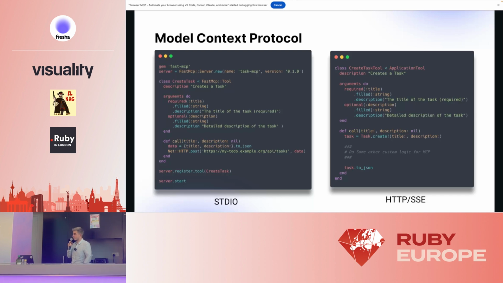Well, this is FastMCP code. Thank you for your question. On the left, you have a server. You see in line 2, I initiate a FastMCP server, and that server comes with some capabilities. Something that I didn't mention is that for the HTTP side, it's mounted as a Rack middleware. But for the stdio side, I don't need Rack. Actually, it's just some plain old Ruby code.